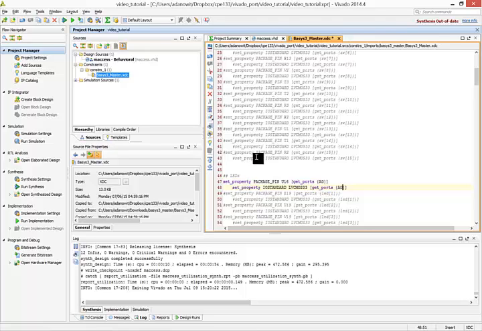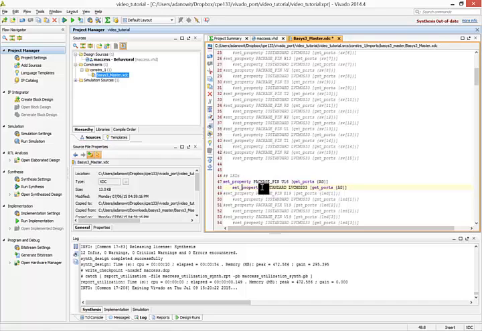To understand what this is doing, though, we can parse this as saying we're telling it as a constraint to set a property package pin, that's the FPGA physical pin, pin number U16, to the port, and then we're using a built-in command get ports on the port AG. Alright.